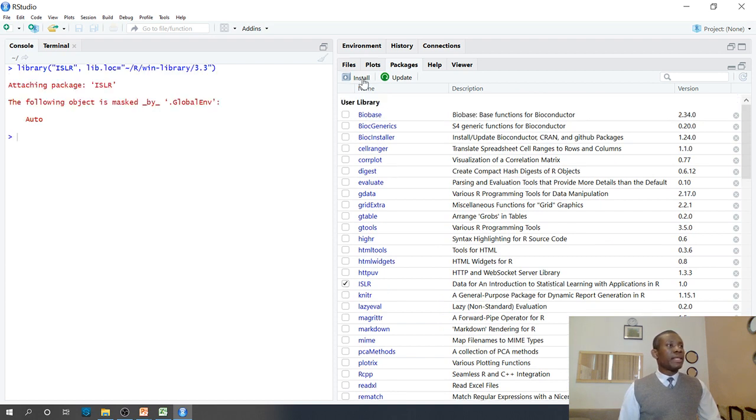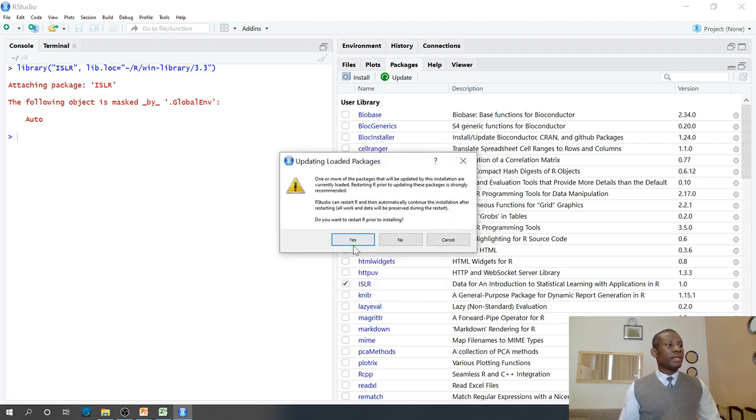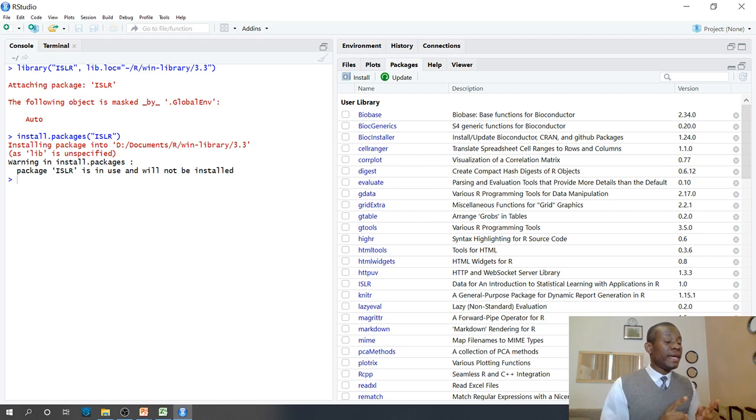So I'm going to just click on install. I think maybe I can just type ISLR in this place. And I'm going to just say install, and as I've installed it before, it's installing a second time. So at this point, the ISLR package has been installed. The next thing is to export all the datasets from the ISLR package.